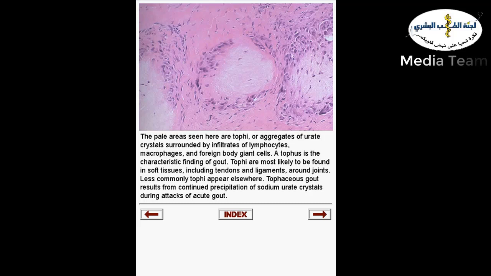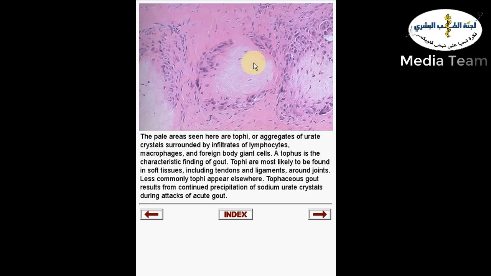And in addition, they have factors that exacerbate their problem of metabolism. They have a lot of intake of meat, alcohol. They have obesity. So these patients with problems of metabolism of uric acid have to be careful. They have to do a dietitian consultation, and they have to be watchful of their weight and not take large amounts of alcohol. So they have elevated uric acid levels, and this uric acid will be deposited in the joints as crystals, as sodium urate crystals.